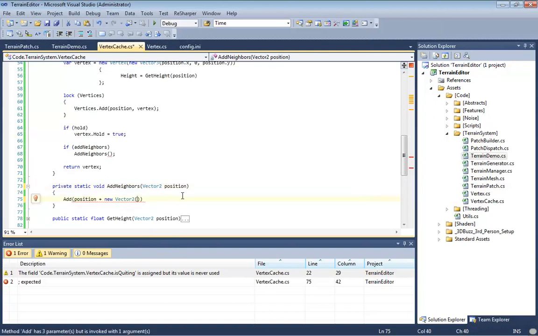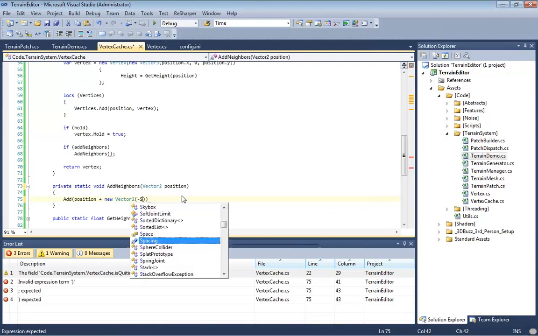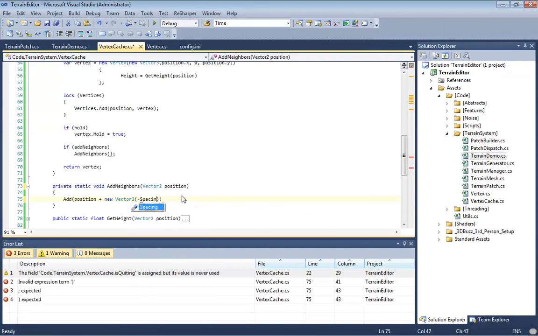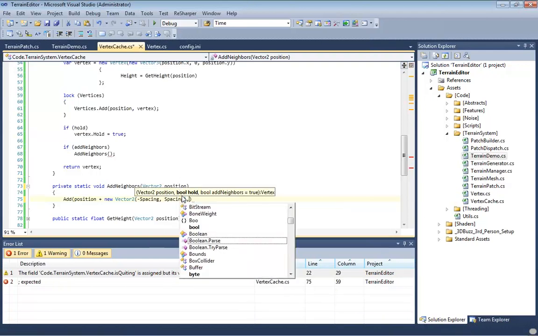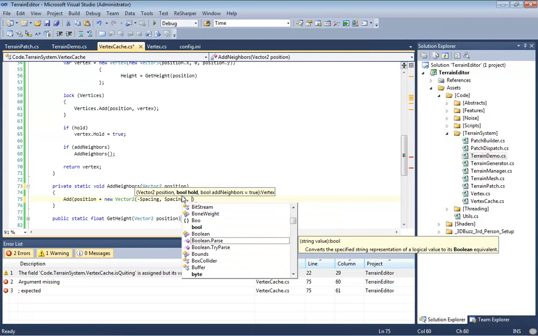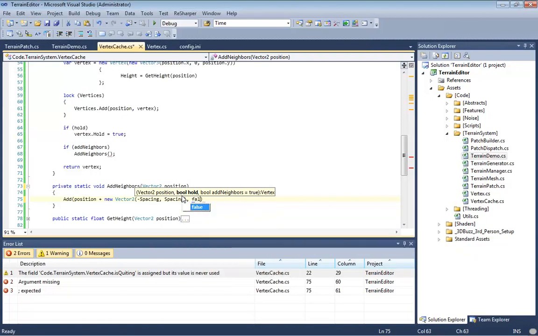And then each one of these will be a spacing away from our current position. So we'll start off in the upper left-hand corner, which will be a negative spacing in the X and a positive spacing in the Y. Then do we want to hold these particular vertices? No, we don't. So we send in false.